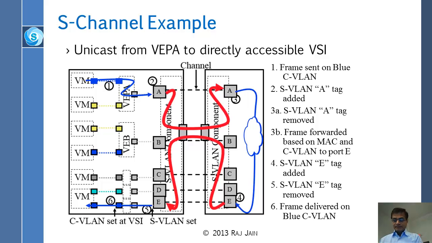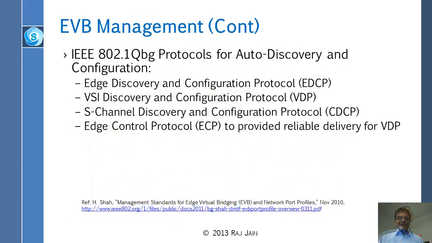VSI Discovery. Basically we need to know how many ports are here on this side. Those are the VSIs. And so basically there is a protocol which says, okay, how many ports are there? Some switch asks, or broadcasts a request, and then somebody says, okay, I have 1, I have 2, I have 3, I have 4, I have 1, and then it adds up. That's the discovery. So there is a VSI discovery and configuration. Then it says, okay, either they will themselves know that I am in the blue LAN, or they will say, okay, you are on the blue LAN now. Things like that, okay? Similarly, there is an S-channel discovery, and there is an Edge discovery and configuration protocol.